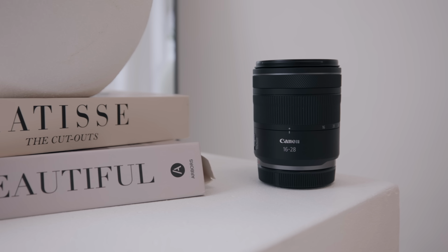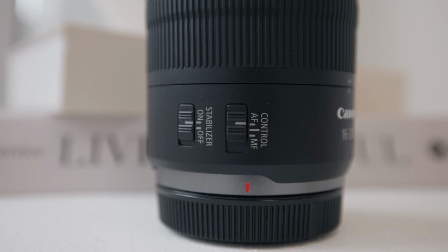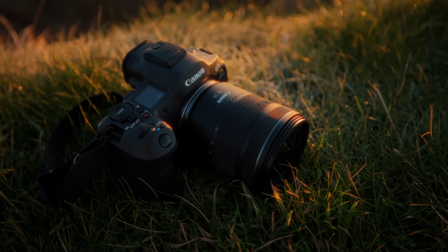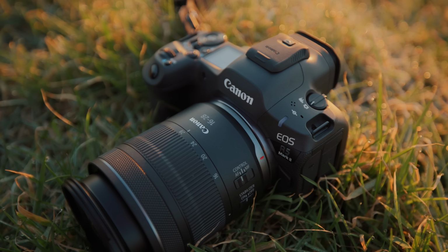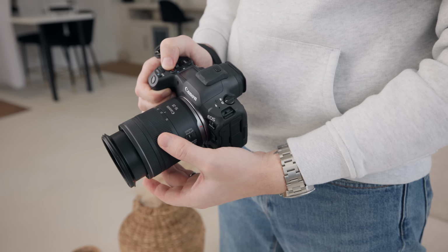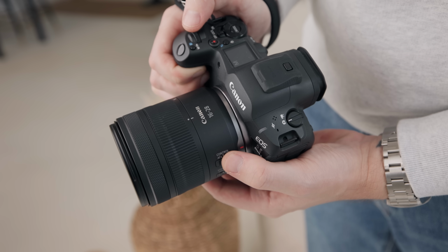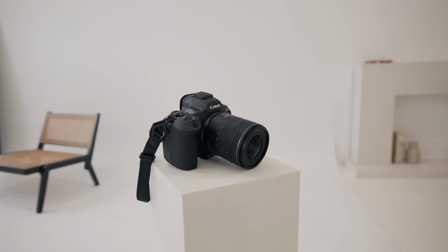The lens itself feels sturdy and well built, with a pretty simple design consisting of just two switches for autofocus and stabilization, and a command wheel that doubles as either a function of your choice or as a focus ring, because this lens does not have a dedicated focus ring. This lens is also weather sealed, which I'm really glad is the case, because that is so important, I imagine, for landscape photographers. The 16 to 28 also employs the same retracting mechanism that the RF 28 to 70 f/2.8 had, meaning that when the lens is fully collapsed, it's unusable until you zoom it to 16mm. Which is where this lens actually extends the most, and beyond 16mm the lens actually retracts.